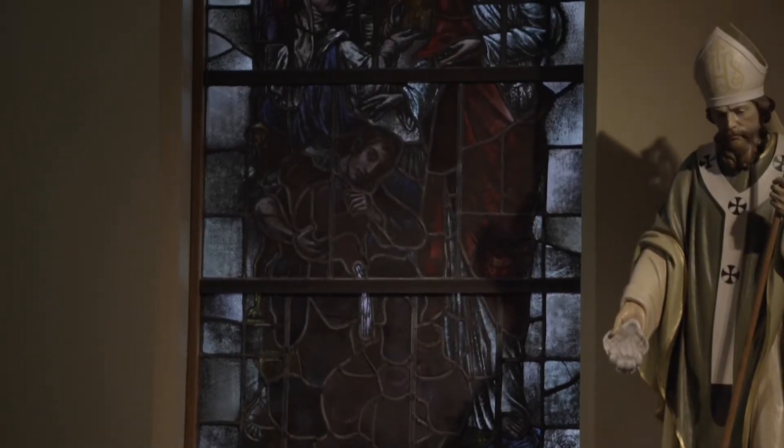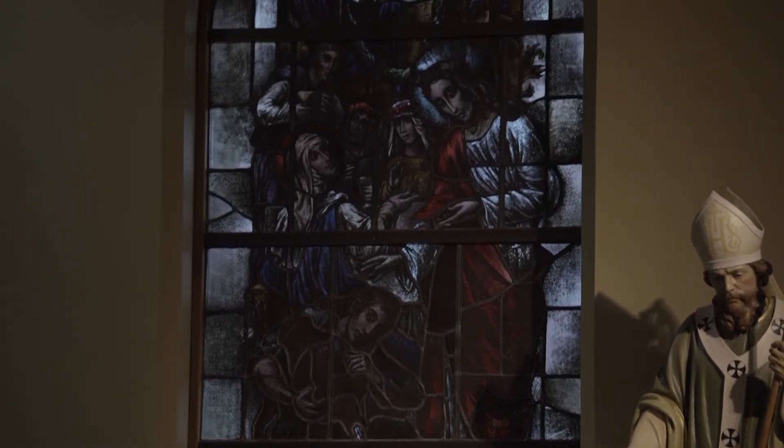The second window depicts the wedding feast of Cana. The wedding feast of Cana teaches us important lessons because we can see that the people who were in crisis went to Mary to ask her to intercede to her son on their behalf. Mary asked Jesus to turn the water into wine, and Jesus listens to his mother. In this story from the Gospel of John, we see that Mary always points us to her divine son, who provides us with the answers for happiness and for salvation.